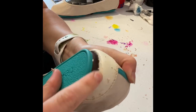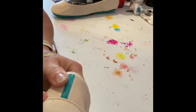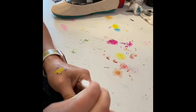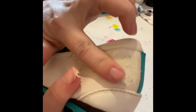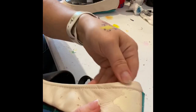And if you can see, it just peels right off. Now, not all Tieks colors do this. It's usually the lighter colors. I have had some black classics, however, that have also peeled. So that's what it looks like, and it just crumbles right off.